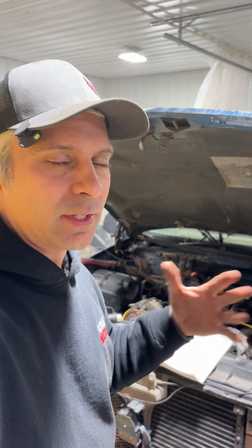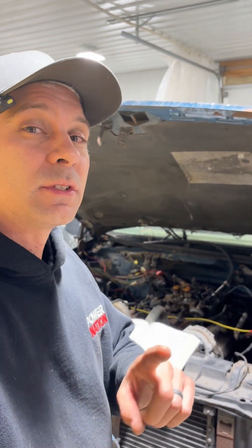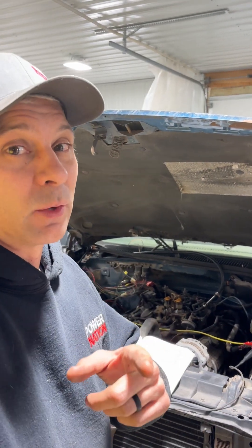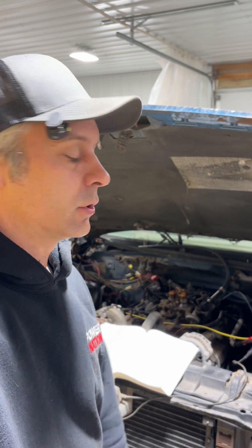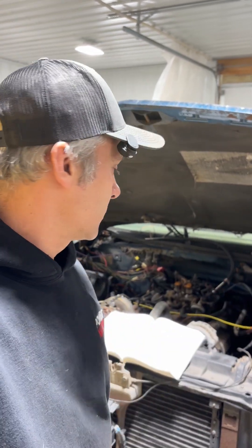All in all, it only took me a couple of hours to find everything, walk through it, and trace just a couple of wires. I did have a little bit of an issue — it wouldn't start the first time because I wasn't supplying power to my injectors, and that's that red wire on the little black connector I was showing you. So just make sure: A, that you have power where it needs to go; and when you have this hooked up in a vehicle, make sure that pink wire and that red wire are key-on hot in run and in crank — otherwise it won't start.